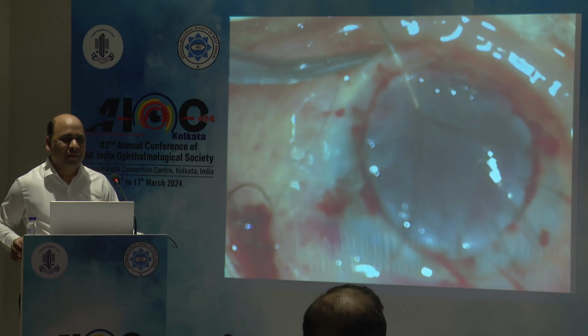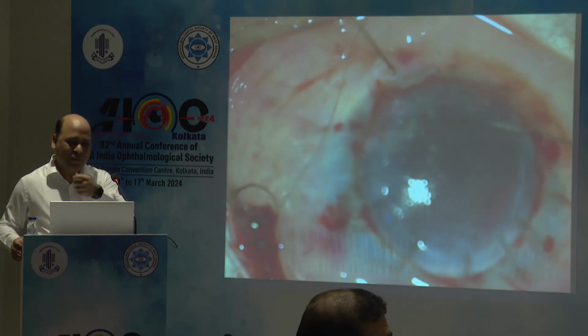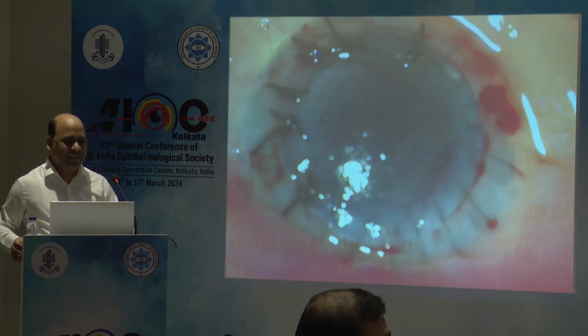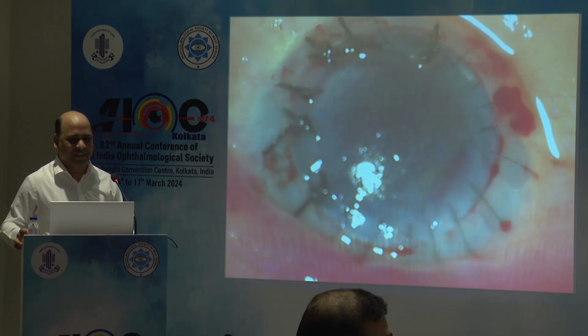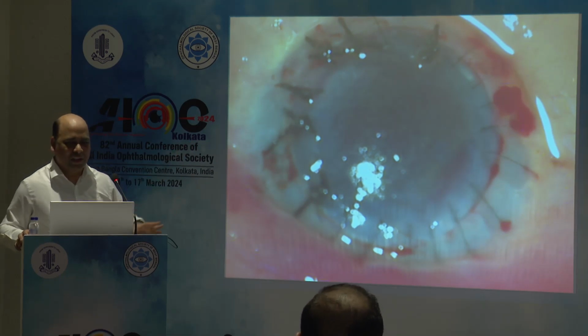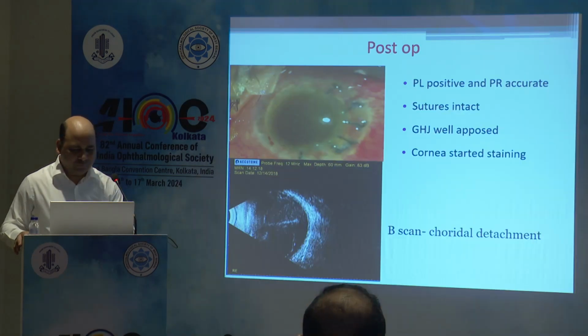Yes, in my PK tray, after this, I know that we have to keep 7-8 needles. If you are not able to suture, just put the needles and leave the needle there. After this incident, now I know that. Then I put 4-5 silk sutures, and then I waited, and everything settled. Then I replaced them with the normal sutures.